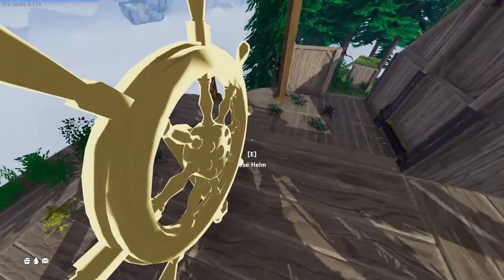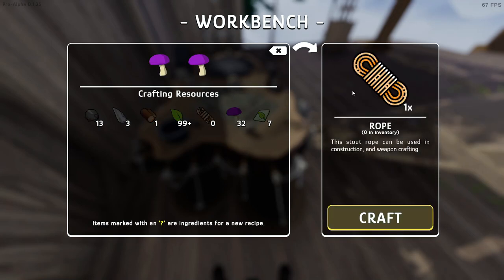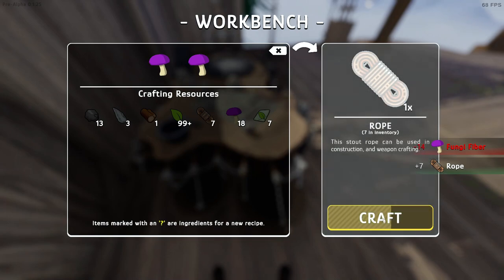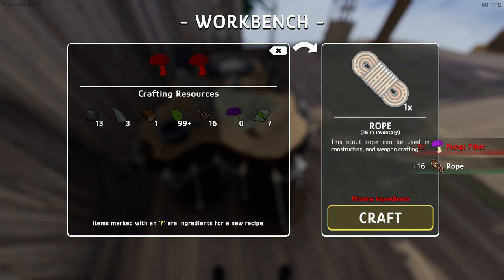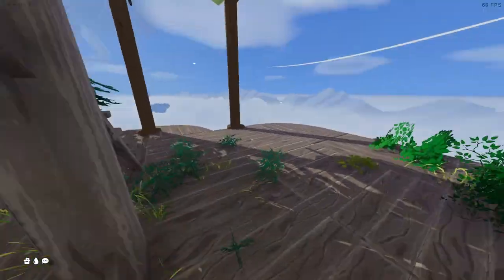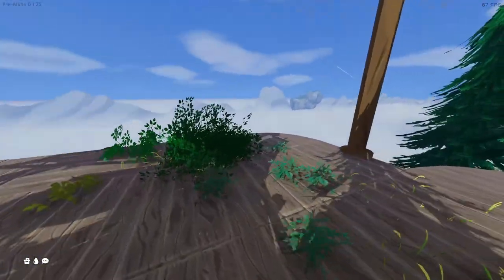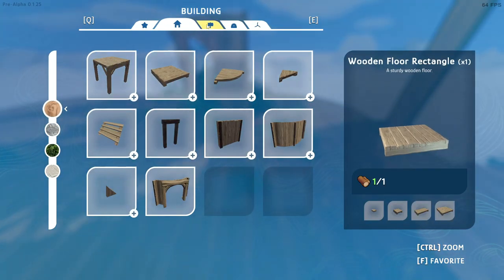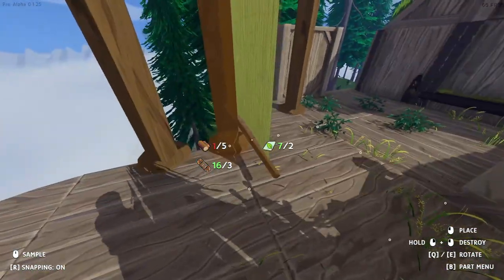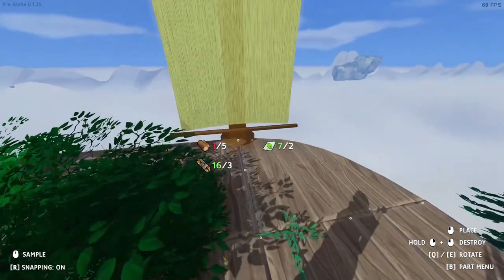We need some more. I got to make some more rope. Hang on. So let's go ahead and make rope. Make all the rope I can. Which is going to be eight. No, sorry. It's three each. 3, 6, 9, 12. Five more sails. So I'm going to go here, sail, rotate. We do it this way, maybe? No. We'll do it there.